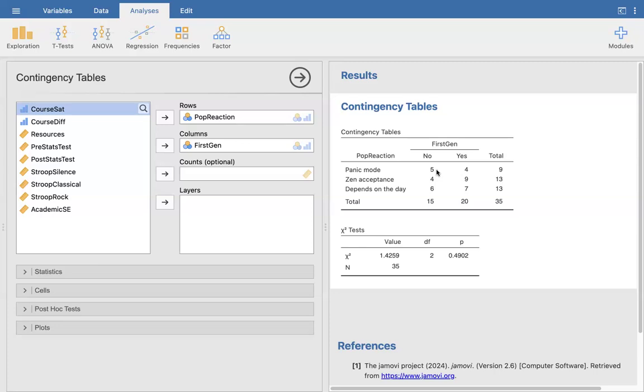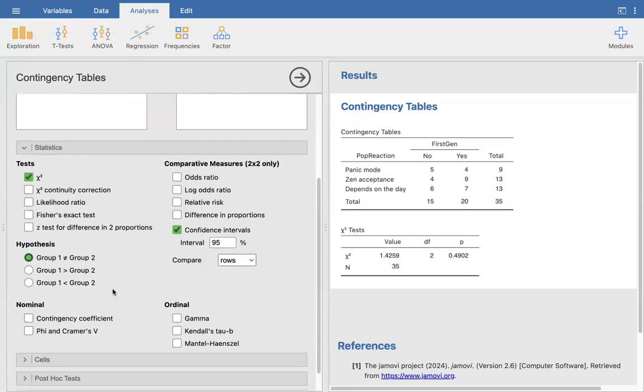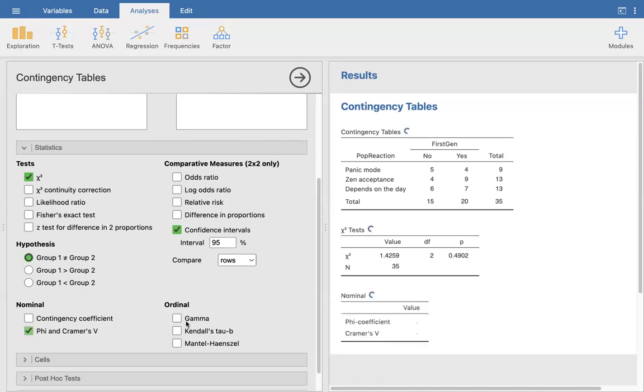The chi-square test statistic itself is a calculation of how well the expected frequencies match the observed frequencies. So what we can do is actually look at that. You can click on various things here. So you can go to Statistics. Changing the hypothesis doesn't actually change anything, so you can ignore that. But we can add phi and Cramér's V, which is the effect size. The phi coefficient is not going to show up when you have more than a 2x2 table. So this is 2x3. We have one variable with two categories, one variable with three. So that's a 2x3 table, and we would use Cramér's V.